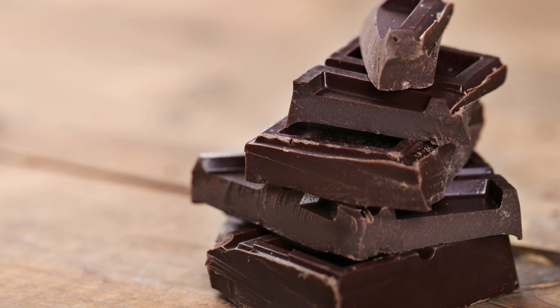Once the bars have cooled completely, spread the frosting evenly over the top of the bars using a spatula. Chill the bars in the refrigerator for at least 30 minutes before slicing and serving. These chocolate maple bars are perfect for dessert or as a sweet snack. The combination of chocolate and maple syrup creates a rich, decadent flavor that is sure to satisfy your sweet tooth. Give this recipe a try and enjoy!